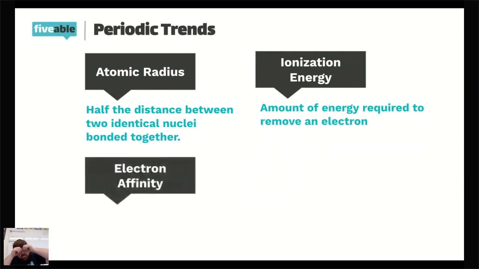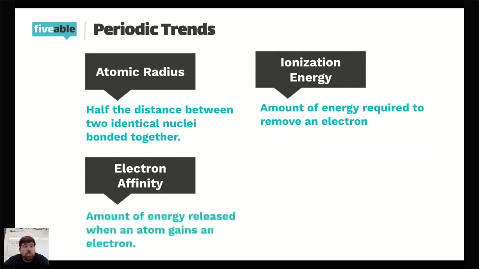Electron affinity has always been one of my more challenging concepts to grasp within the world of chemistry. But the first thing you should know is that every time an atom gains an electron, it releases some amount of energy. This is true for most of the atoms on the periodic table, not all. Electron affinity refers to the amount of energy released when an atom gains an electron. I like to think of this as a sigh of relief, right? Like, I gained an electron. And depending on how big that sigh of relief is, this changes how much it wanted that electron.